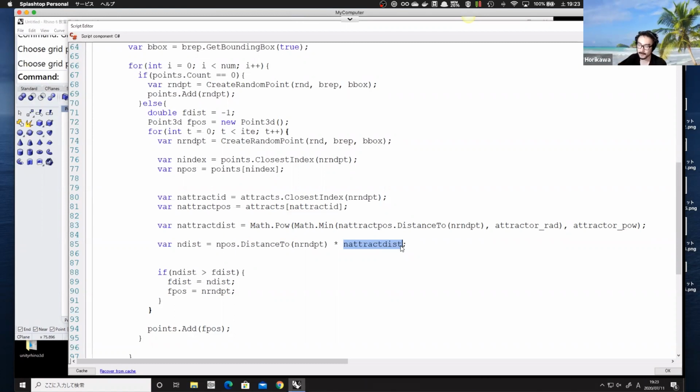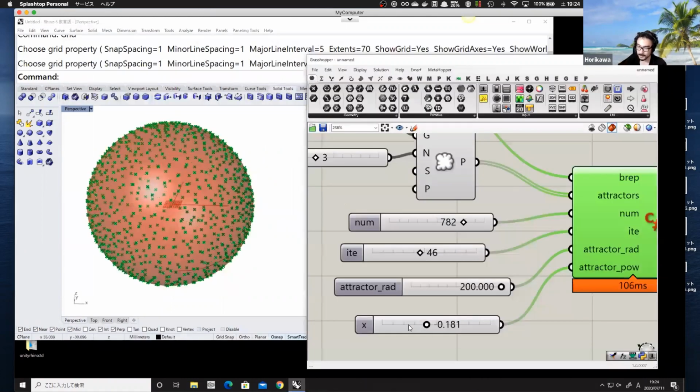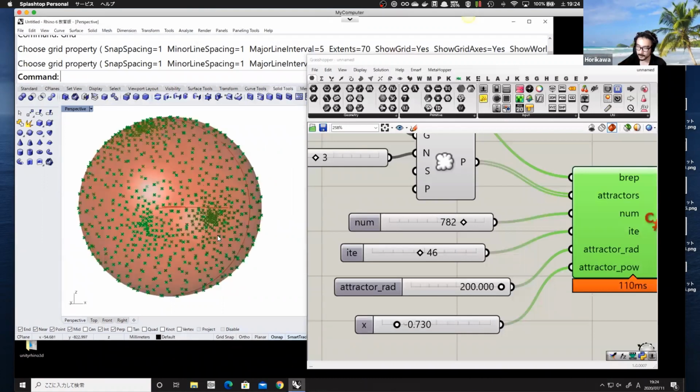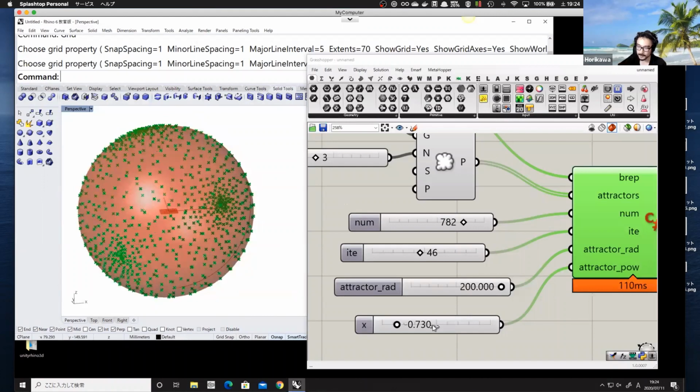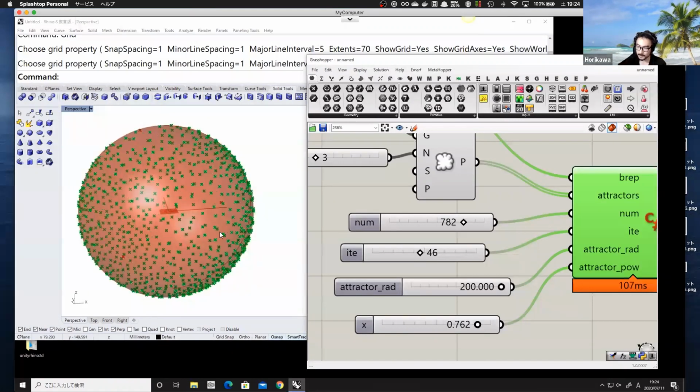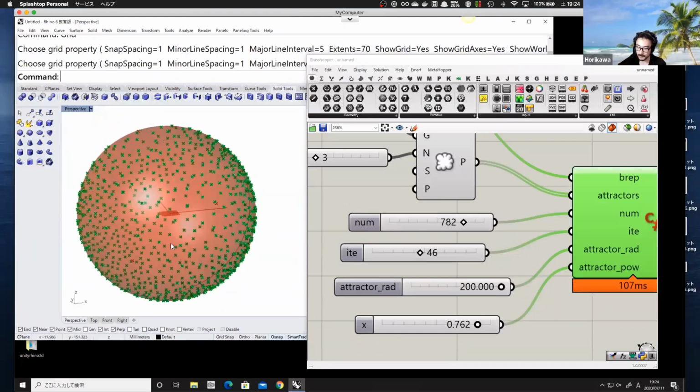So there's going to be no changes, but if it's either a negative or positive value, then you should have some kind of weighted value by modifying the distance between the random point and the attracting point, which causes a deformation for the distance calculation, which creates this kind of gradational distribution. If you set it to negative, the points will try to come close to the attractor points. If it's positive, it's trying to go farther away from the attractor points.